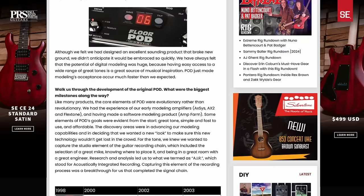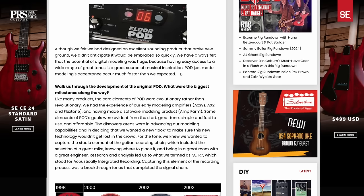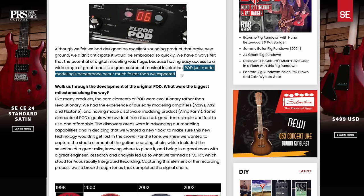Although we felt we had designed an excellent sound product that broke new ground, we didn't anticipate it would be embraced so quickly. We have always felt that the potential of digital modelling was huge, because having easy access to a wide range of great tones is a great source of musical inspiration. Pod just made modelling's acceptance occur much faster than we expected.